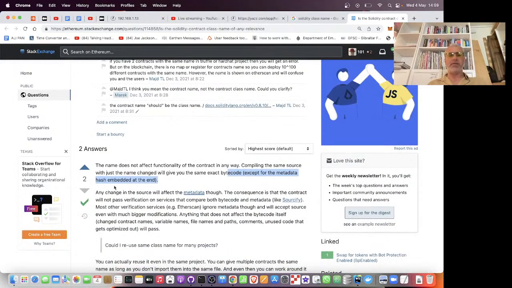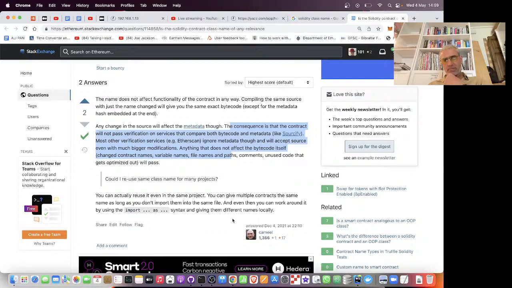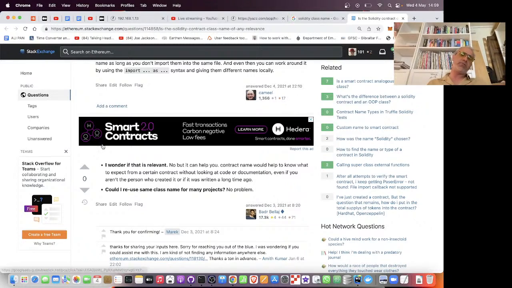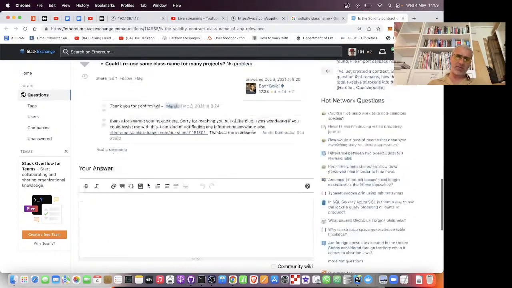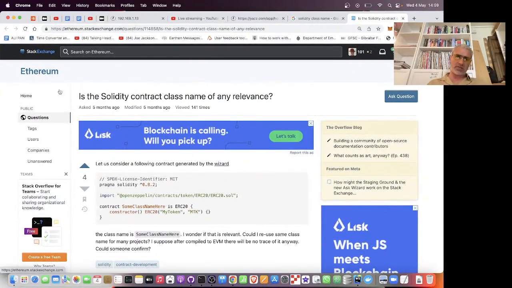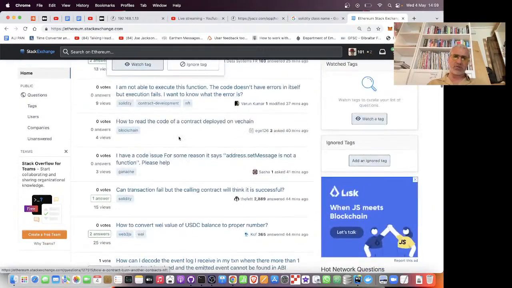Oh, it's just metadata. So it's more like documentation. Okay. What's the top? There's a lot of questions here.